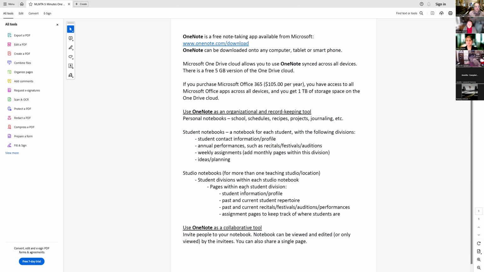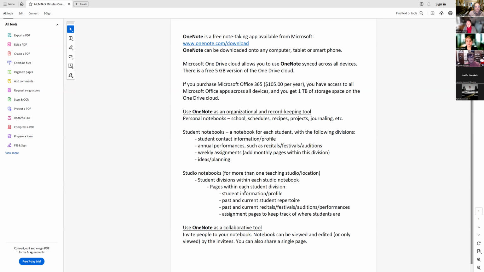Inside the studio, I have student divisions, and then within each student division, I have pages with their information. One page is for their profile. Another page would be for possibly listing their repertoire, in the past and current. It's really great to look back and see what they've done in the past. It's quite helpful.